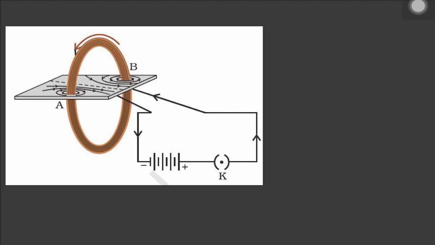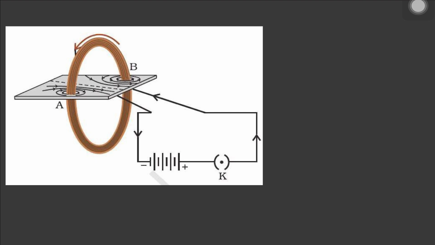What do we observe when the current is going to flow through this conductor? In a straight conductor, what did we observe? We have discussed in the part 1 video. We observe that the magnetic field will be in the form of concentric circles. Now, here also, on passing current through the current carrying conductor, which is circular in shape, we know that every current carrying conductor will produce a magnetic field.